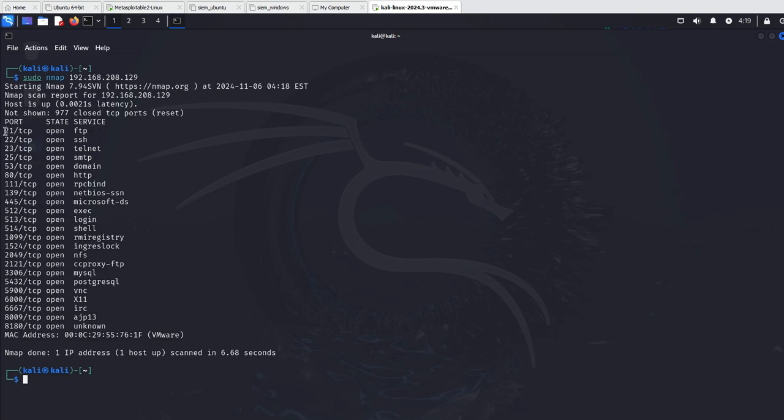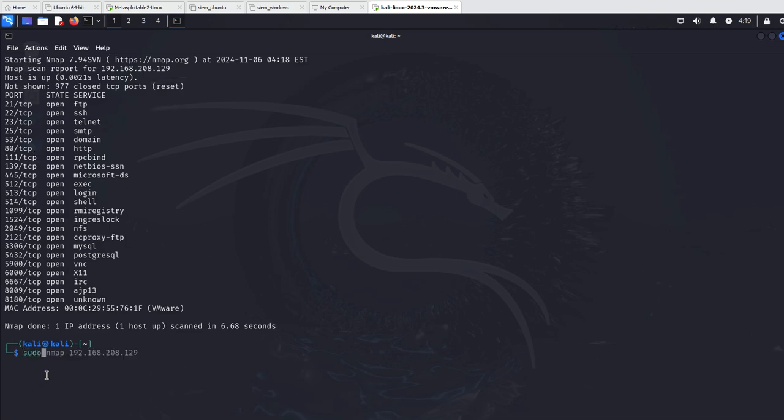So for port 21, we can see that it's running FTP, for 22 SSH. This gives us some good information about what is running on each port.